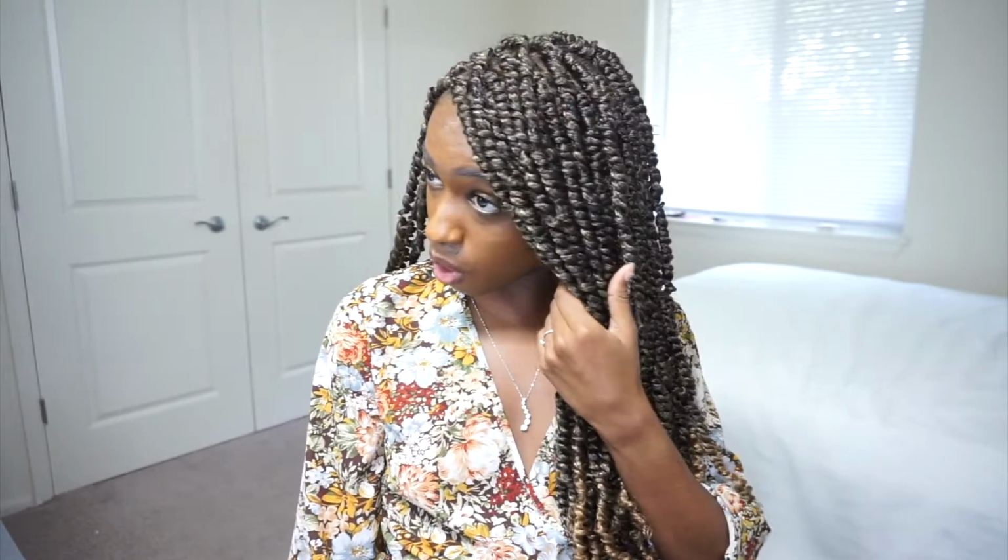So I just finished my hair and I feel like it looks good and I think it is very full. And with that being said, it also feels a little heavy and I have 2 packs of hair left, so I didn't even use them all, but it's not enough to do the style again.